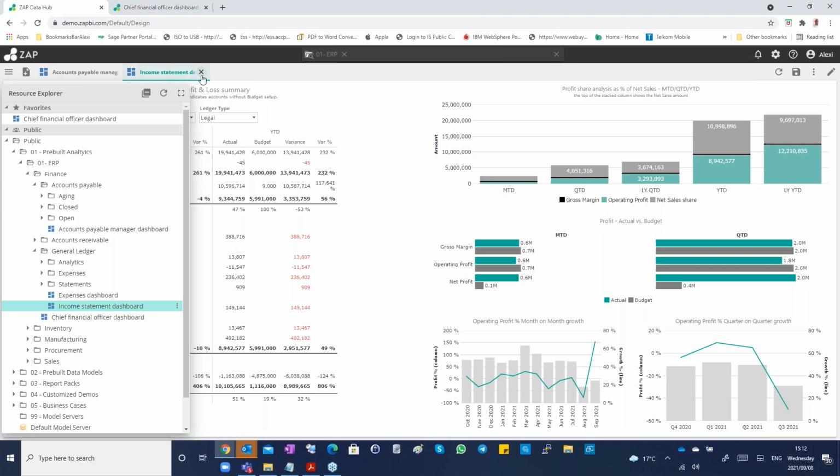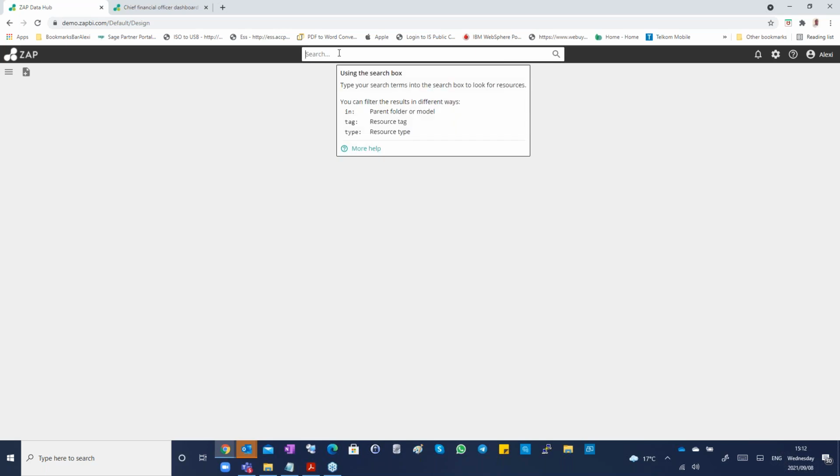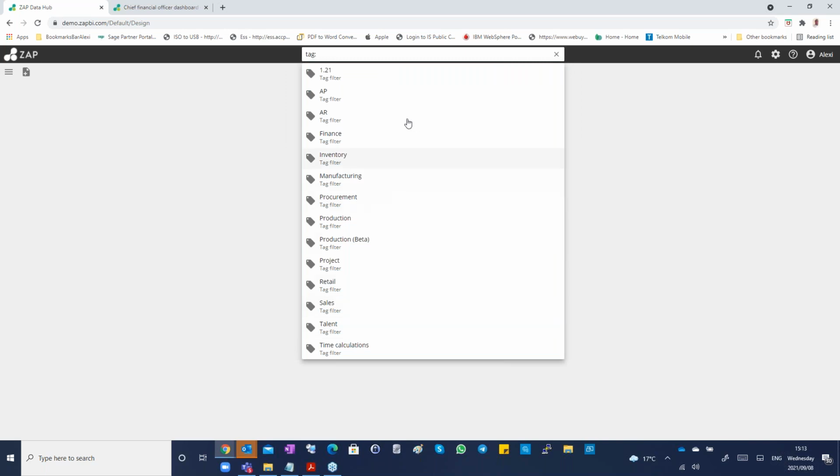Let's look at a couple of other things we can do with the search function. I'm going to close all these, and click on the X to clear that search. Now if I right click, we've got other ways of searching: an in, a tag, and a type. We've done the in already, looking in a folder. Now let's do a tag. If I type tag colon and wait, it brings up all the different tags.